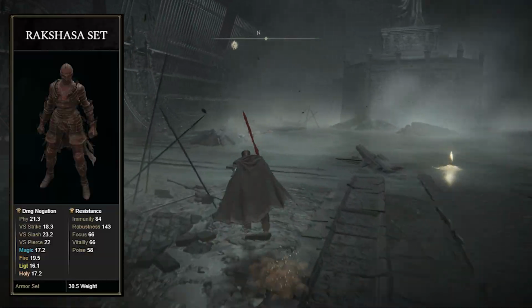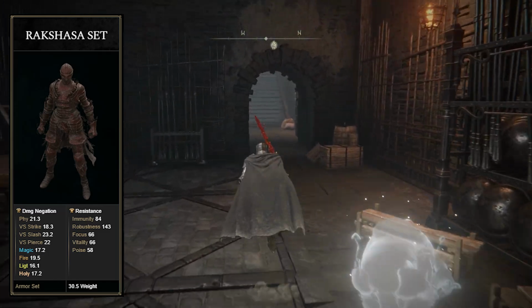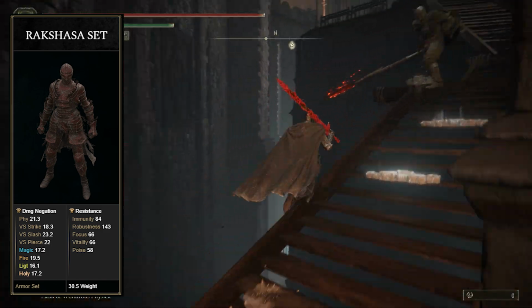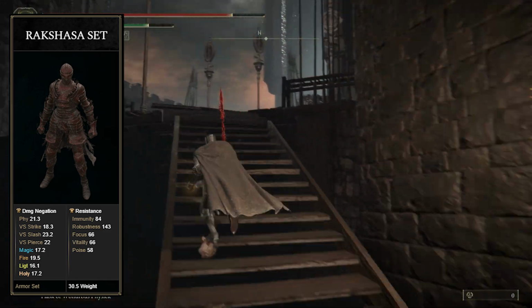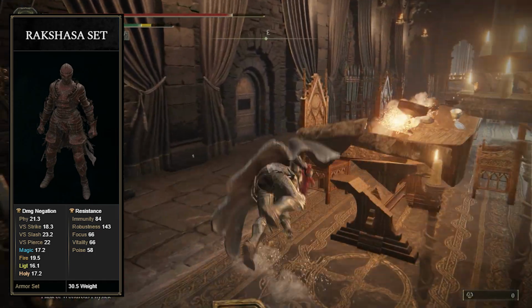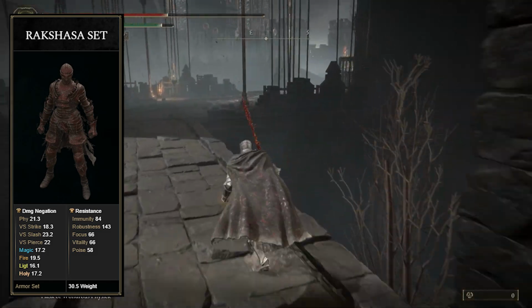We're going to be using the Rakshasa armor, 3 pieces of it, because it increases our damage by 2% per piece. And we're going to have a couple other items that are going to give us way more damage increase in terms of the armor. But for the Rakshasa set, starting from the Shadow Keep entrance, I'm going to show you guys how to get all the way over to where you need to go.